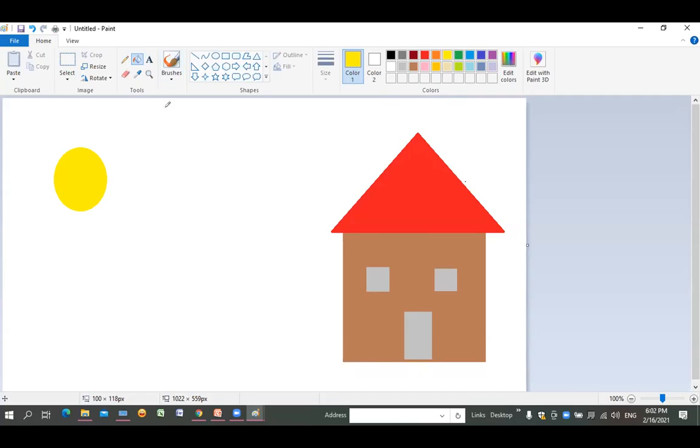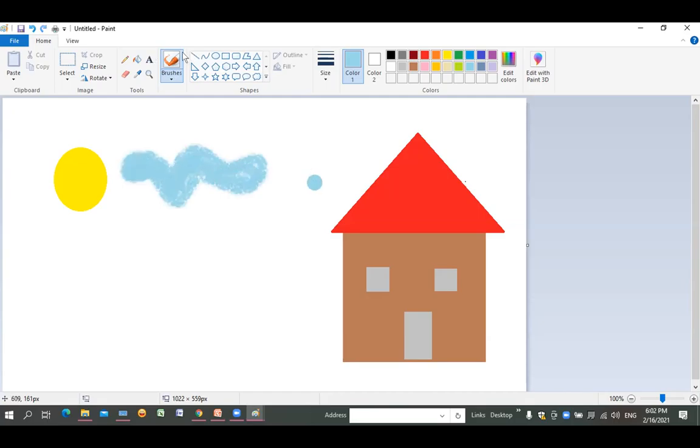If you want, you can choose the pencil and draw some clouds here. What is the color of the cloud? The color of the cloud is blue. So let's take the size, and here are the blue clouds. I can choose different brushes from here, whatever brush I want. Okay, and then I color the cloud and it's done. Now we're going to see how we can save this picture.